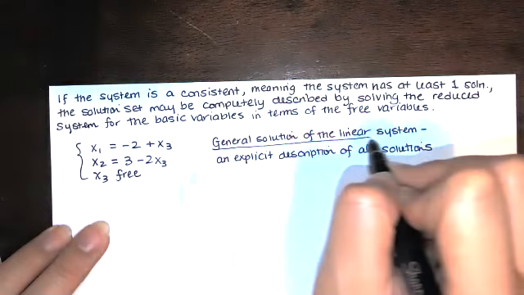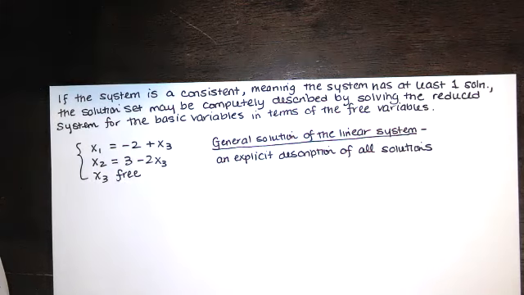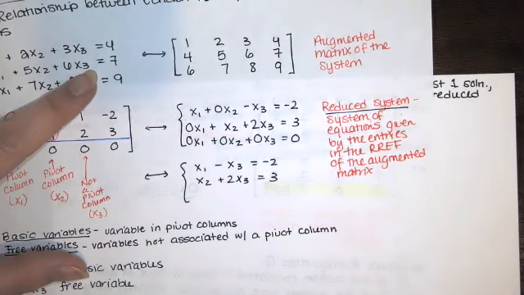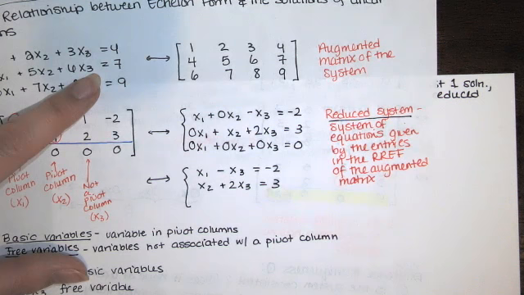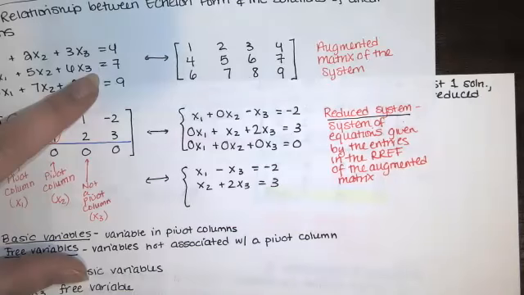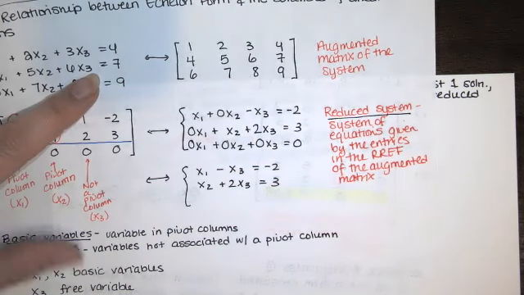Now, it's actually not necessary to solve this reduced system for x sub 1 and x sub 2 in terms of x sub 3. We could solve this system of two equations with three unknowns for x sub 1 and x sub 3 in terms of x sub 2, or x sub 2 and x sub 3 in terms of x sub 1. All of those possibilities are possible. Since we have two equations and three unknowns, one of the variables can be anything, and the values of the other two variables are determined by these equations.